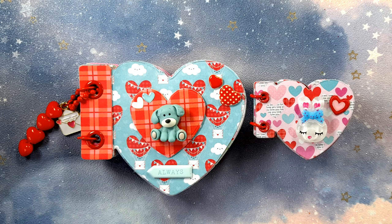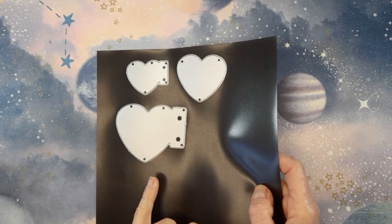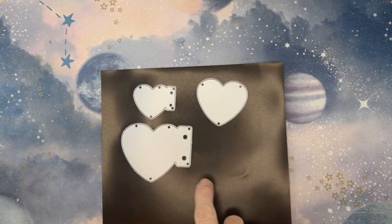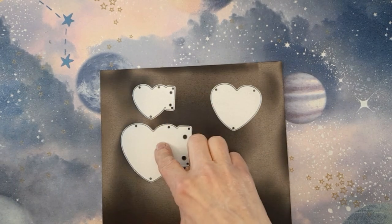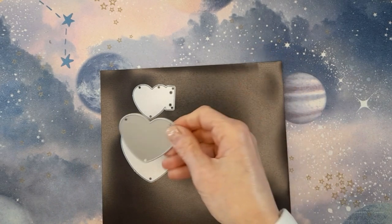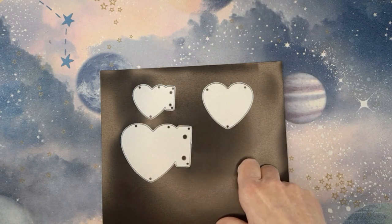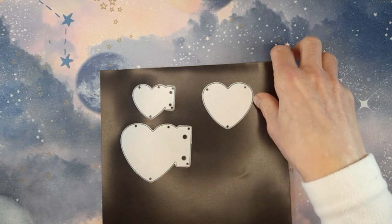So let me show you the projects I've been working on. I made some adorable little mini albums. Both of the albums were made using this die set here — I love this die set, it's a really old one. I must have had it for maybe four or five years, maybe even more. I think it came from the Alina Craft Store on Ali, but I wouldn't be 100% sure because it is quite old. It's a really great set — you can make two different size albums and I've made both sizes for this week's projects. You also get this layering piece, which is nice for the larger album, and if you have other heart dies in your stash you can layer up with a smaller one.